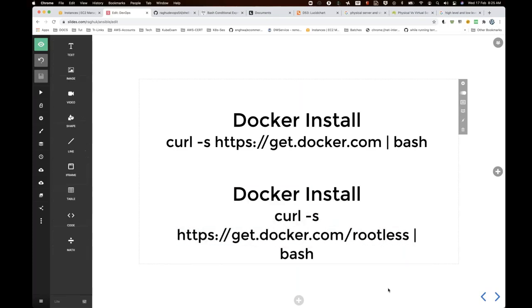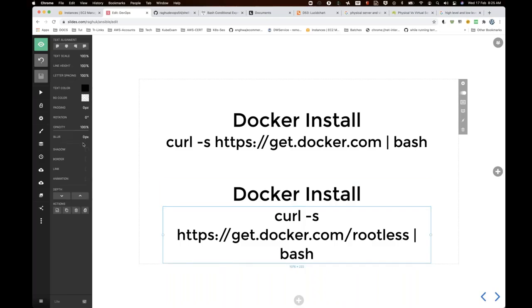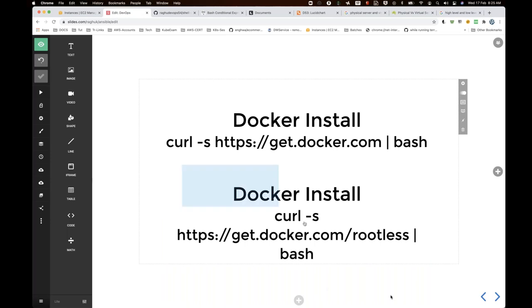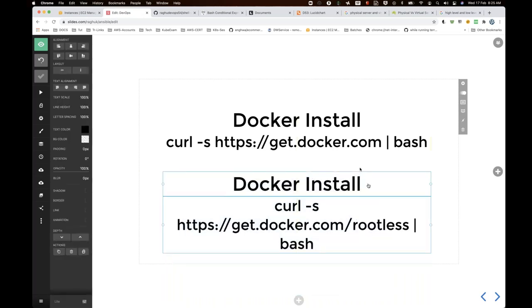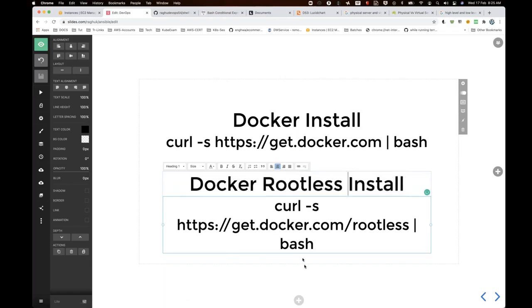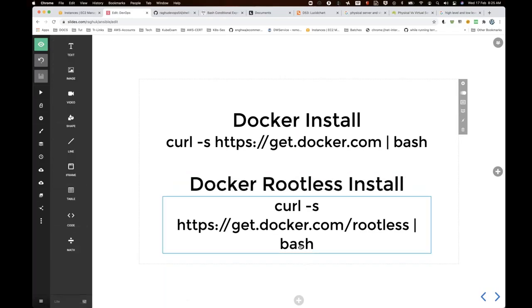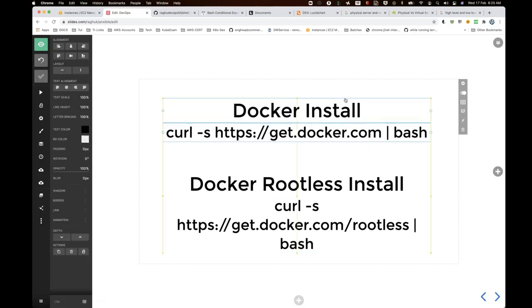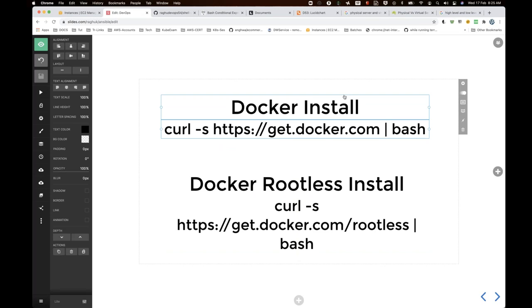And with /rootless, this is how you install rootless. So there are two types of installations. You simply do it using the script offered by Docker; you don't really need to run a bunch of commands. Let's go and try this.